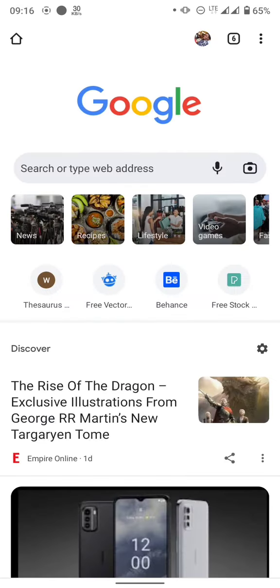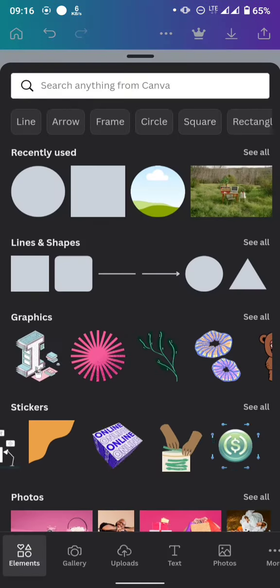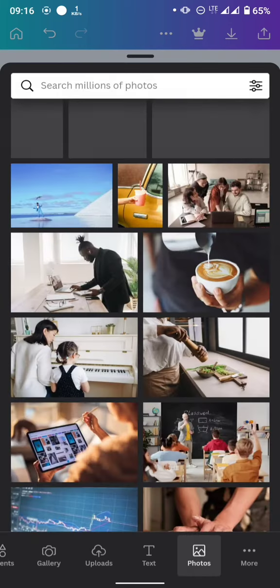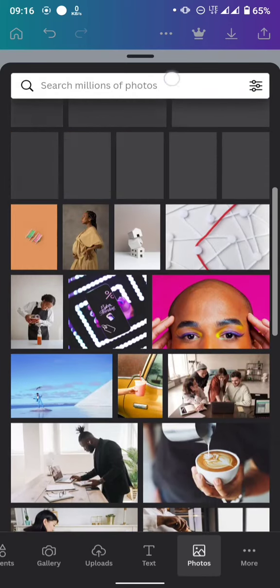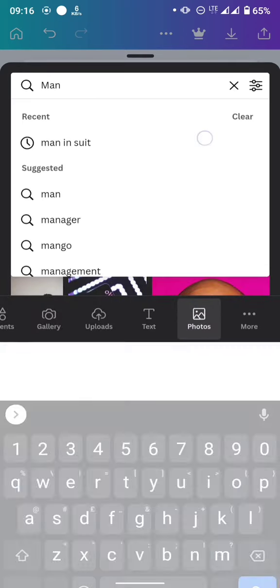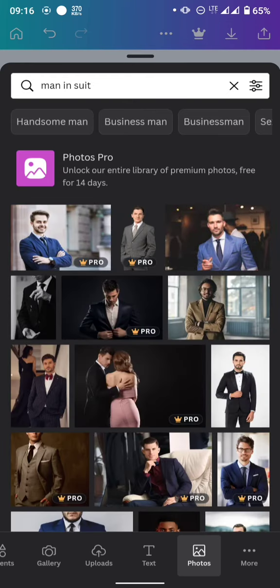When you want to download the picture, of course we can use the in-house stuff, the pictures here in Canva. So we need a man in suit. You can just type man in suit, and let's see if it gives us something we would like to use.